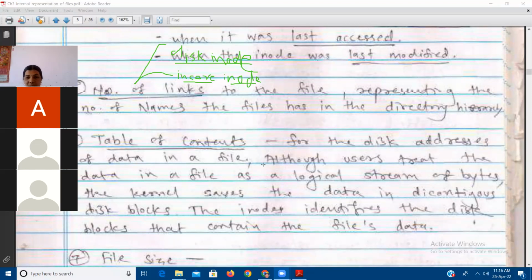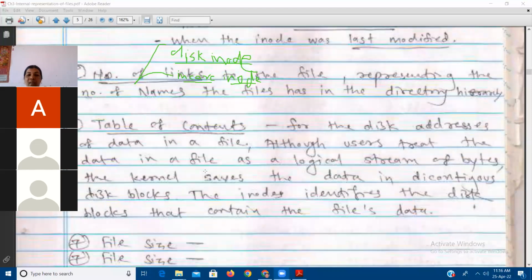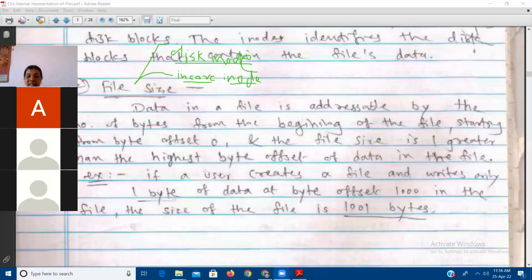These are most important concepts. हे खूप महत्त्वाचे concepts आहेत. तुम्हाला ऑपरेटिंग सिस्टीम अंडरस्टँड करायची असेल तर हे concepts सगळे क्लिअर व्हायलाच पाहिजे. So this is about the 6th field. 7th field is file size. That is the last field of the disk inode, file size. तर disk inode वर अजून एक field असतो त्याला म्हणतात file size.